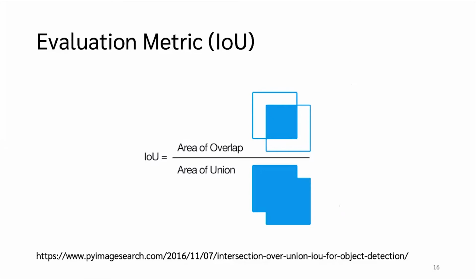The standard evaluation metric of image segmentation is intersection over union, which is called IoU. IoU is the ratio between the intersection area and the union of two segments. When the predicted segment is exactly the same shape as the labeled segment, the IoU becomes 1. The less they overlap, the closer to 0 the IoU becomes. In practice, and also in our study, IoU is computed per class to identify the classes that are not predicted well.